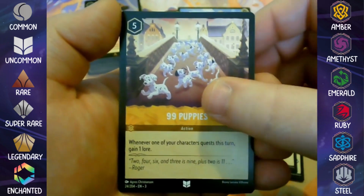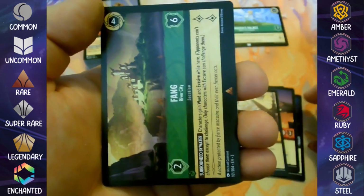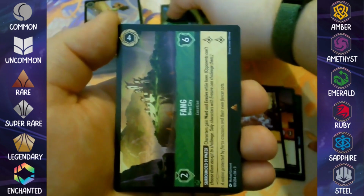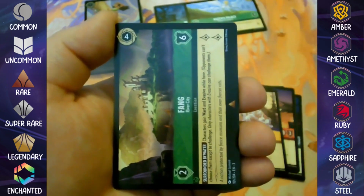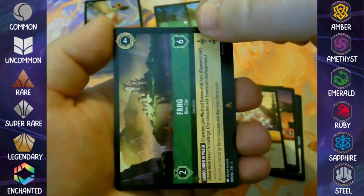We've got 99 puppies. Not to be confused with, oh my days. We've got a rare location. And okay, so there's three. I've answered my own question in my first booster pack. There are three locations per ink. So we've got Deville Manor, Kuzco's Palace, and Fang. So this is our first rare card, our first random rarity.